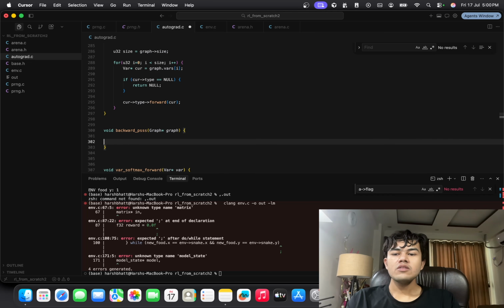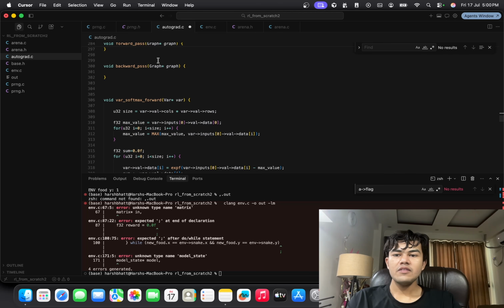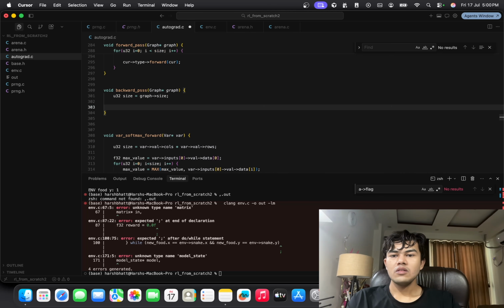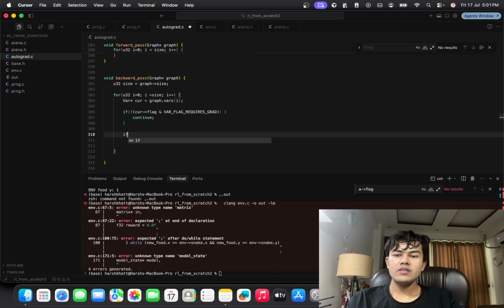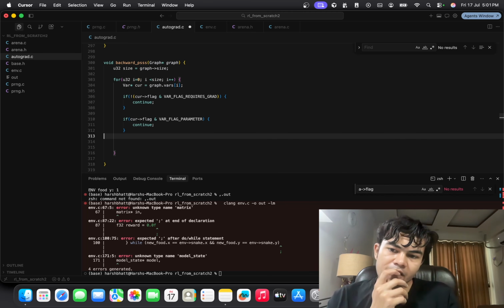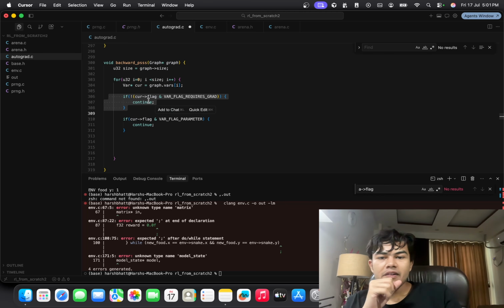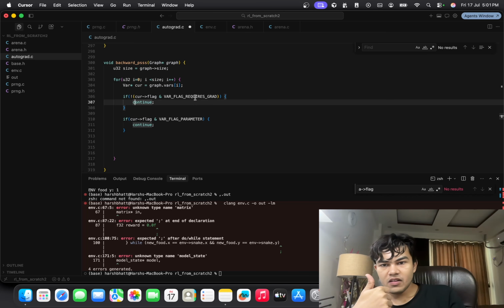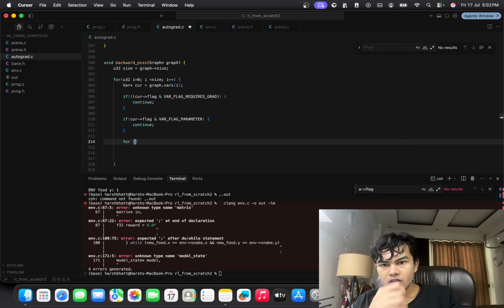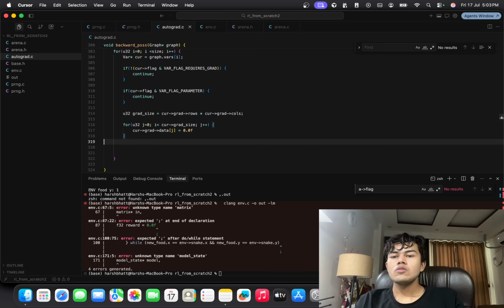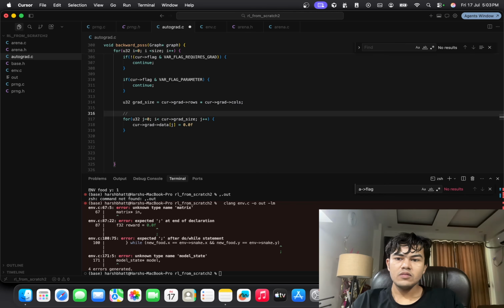For the backward pass, it will be kind of similar to this, but if this is not true, then what you have to do is continue, and continue again. If it is a var requires grad, as in a parameter, then we need to clear its grad, so this will clear the gradients.